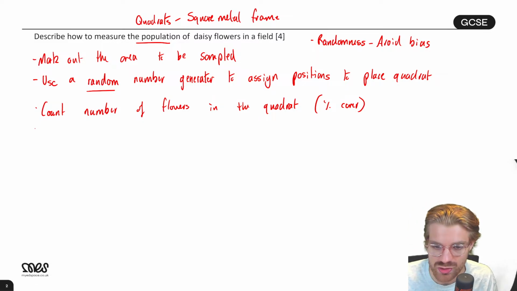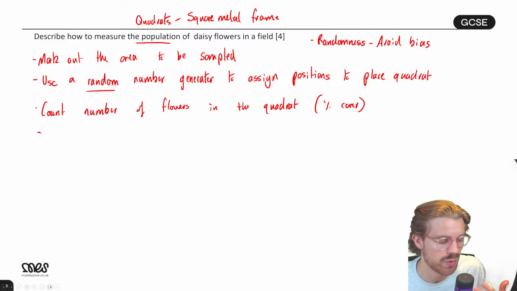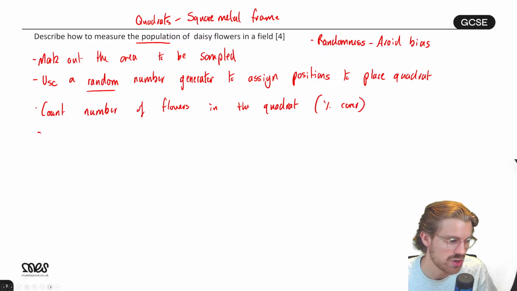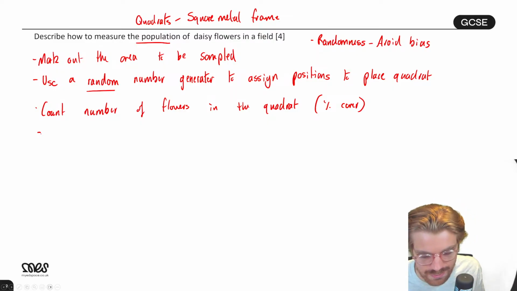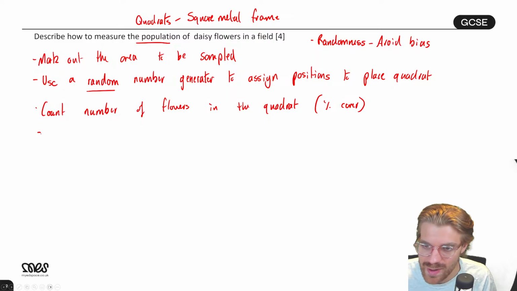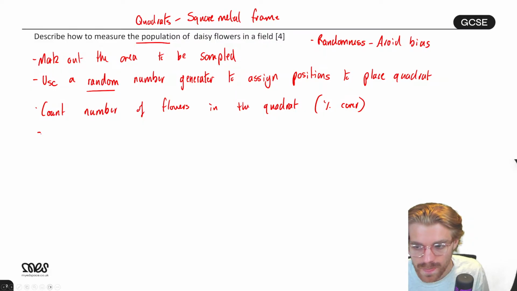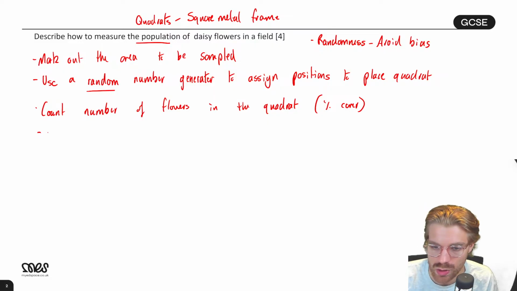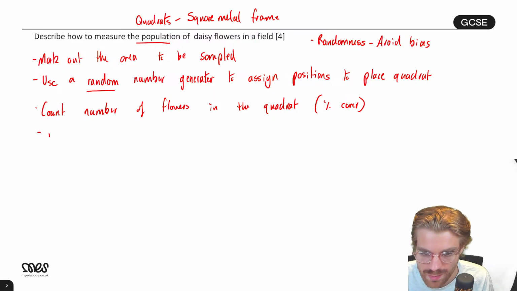Now, once we place the quadrat, what do we think we're going to do? Are we going to place just one quadrat? Are we just going to do 2 quadrats in my field? How am I going to make this experiment more reliable as well? Once I've placed the quadrat, I'm going to place 10. Exactly, Daniel. I'm going to increase the number of the quadrats that I've placed. So I'm going to repeat. And we could say around 10 times.